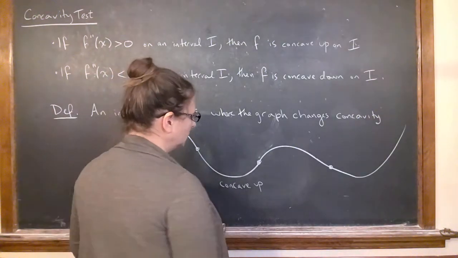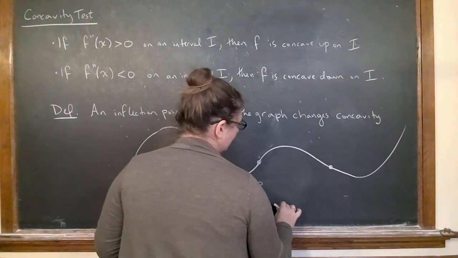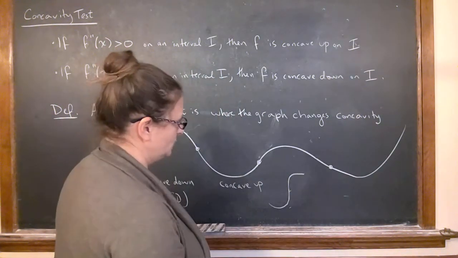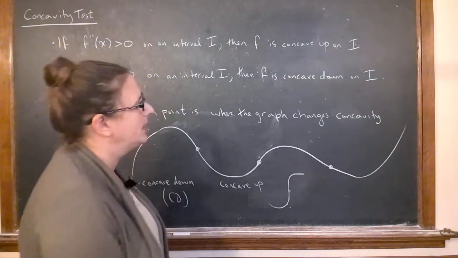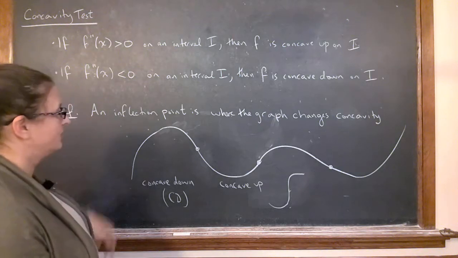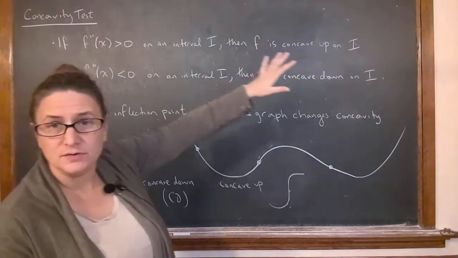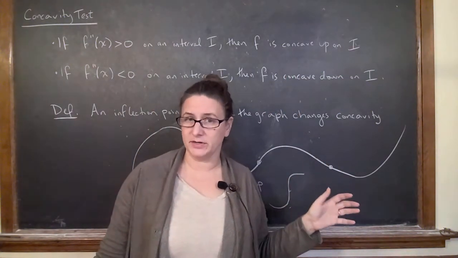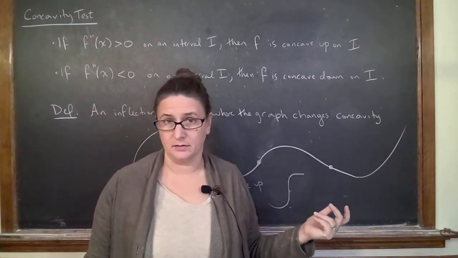Now, it is possible to have something like a horizontal tangent, so then you wouldn't have a second derivative, and that would also be such a thing. But for the most part, for an inflection point, you will have a second derivative being 0 there. So very much like what we did for the first derivative in terms of increasing and decreasing, we're going to do for the second derivative to look for concavity, right?